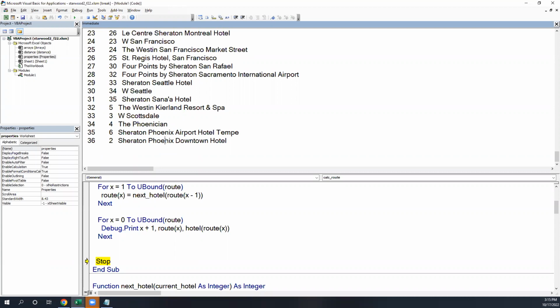So this is a really simple algorithm. Kind of mission accomplished. We calculated a route. It's way better than the worst route. We could have done better. But the point here wasn't really finding out the best route. It was manipulating a problem that used arrays. Questions? Important thing to remember about arrays is that, as with every array, it's an array of something. And in this case, in VBA, it's an array of variables.